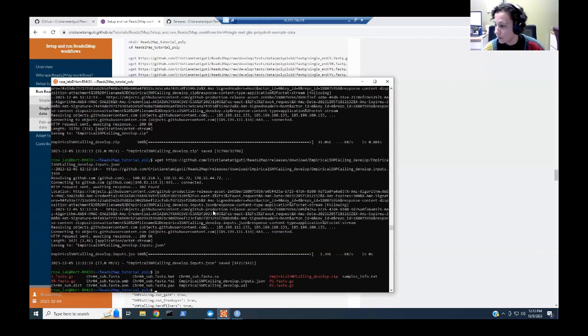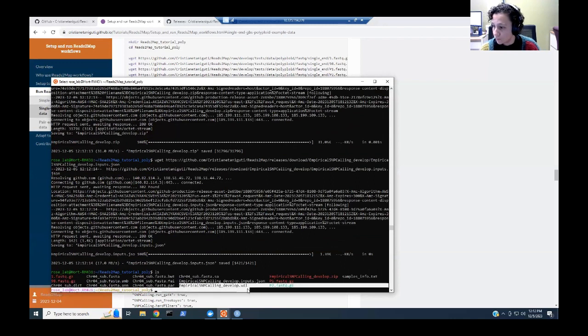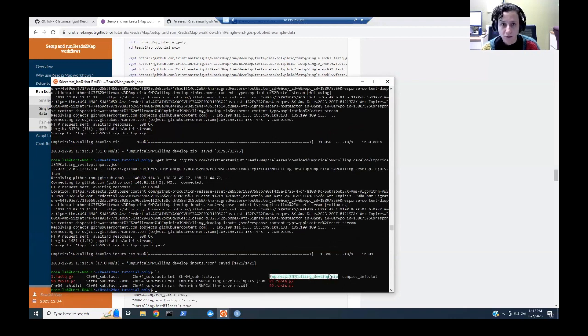So now I also have the WDL workflow. The zip file contains all the dependencies, the tasks, and the other workflows, because I have a main workflow, this one, but this workflow calls other workflows, and all the others are inside this zip file.